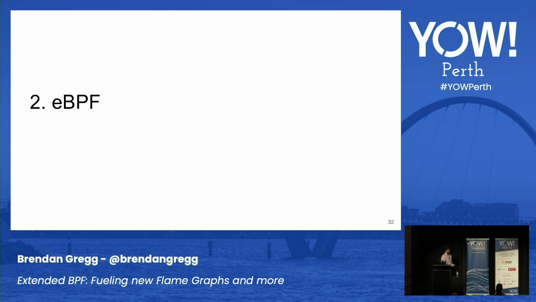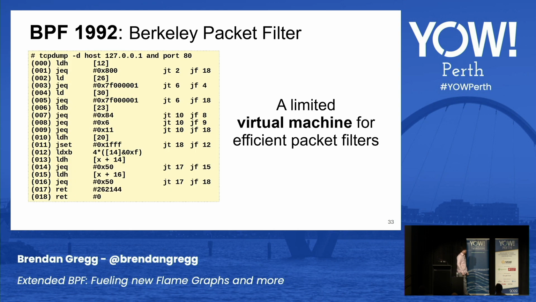So what's eBPF? BPF itself is an arcane operating systems technology from 1992 that stands for Berkeley Packet Filter. If you did tcpdump with a filter expression, that would get compiled into this bytecode, and then the kernel would turn it into machine code so that it could execute in kernel space close to the device driver and speed up packet filtering. I didn't really know about it, even though I'd worked in performance engineering. I sort of knew that tcpdump had been optimized, but it was very obscure.